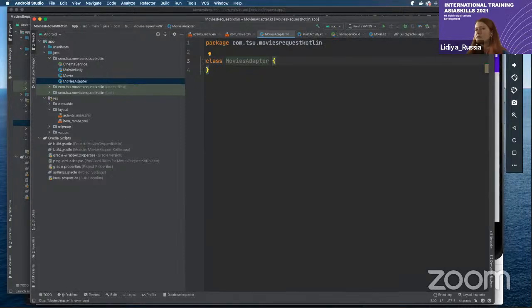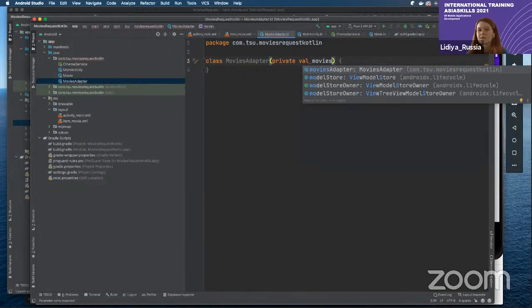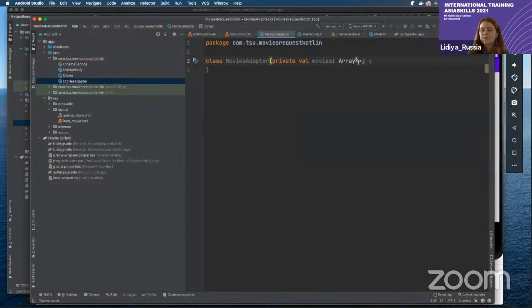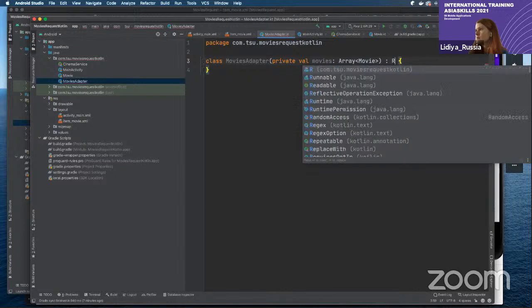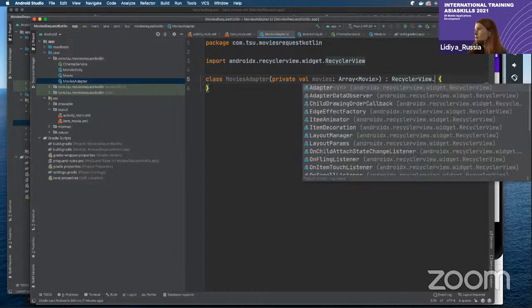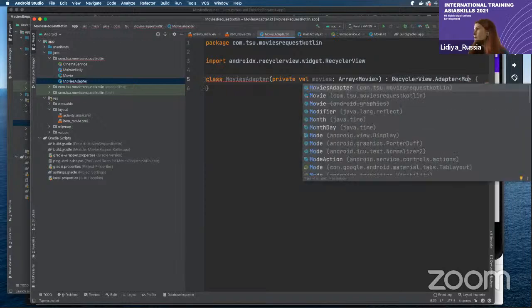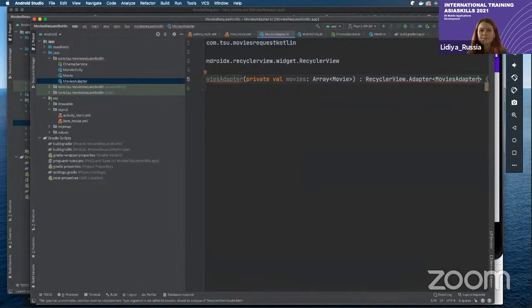So here I have a movies adapter and I want to send movies as a parameter of the constructor of my adapter. Then it should extend the recycler view adapter with a generic concrete type of view holder.